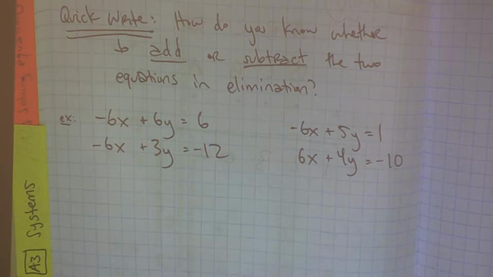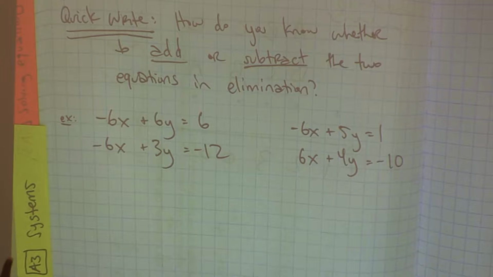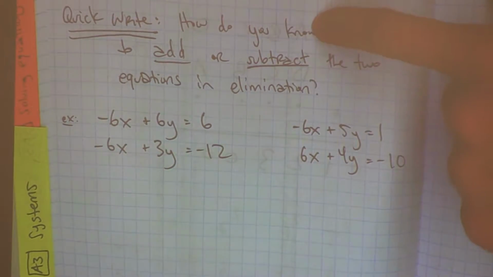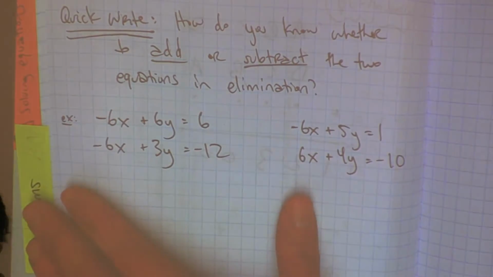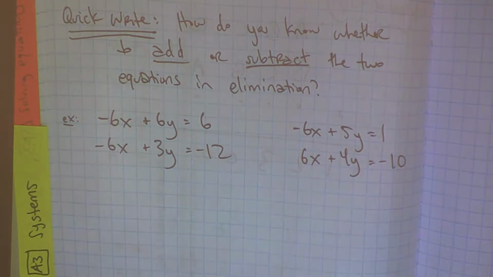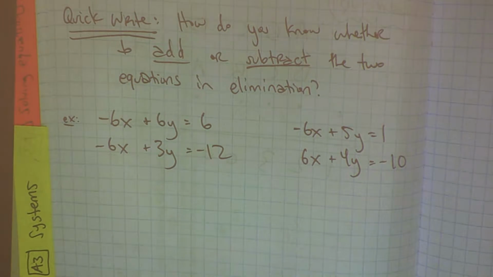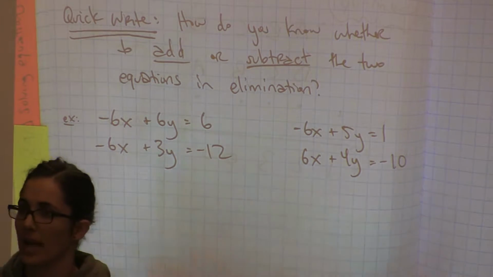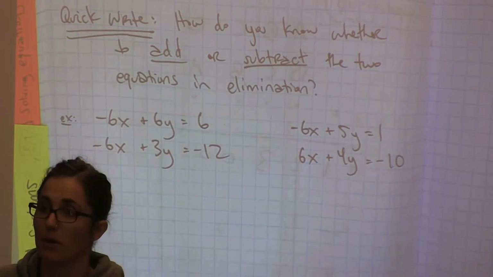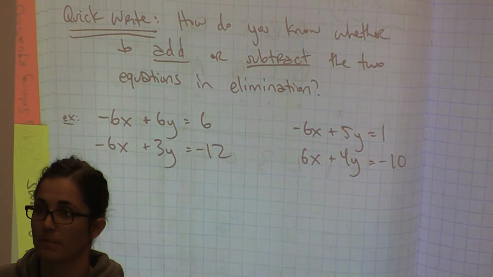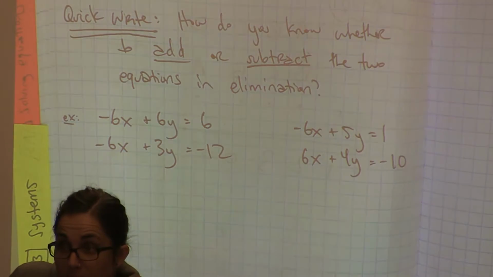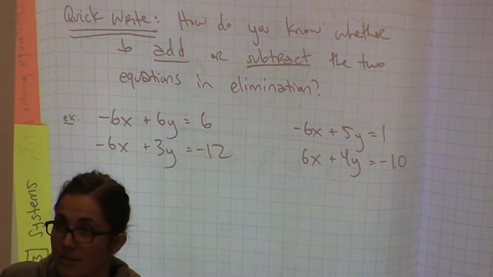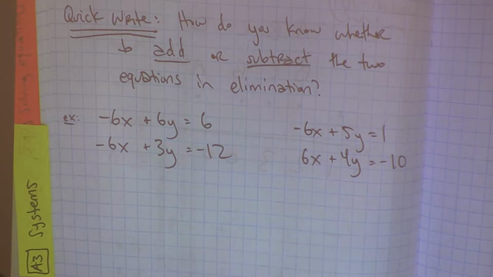Okay, so the first thing I want you to do is take 2 minutes on your own to think through this question. Maybe you think through that question by starting these problems. Maybe that's how you do it. But in 2 minutes, I want you to have at least 2 sentences written down for how you know whether to add or subtract the two equations. I'm not necessarily asking you to solve this system right now. Maybe that will help you. Okay, so 2 minutes, individual time to think, and then we'll talk in our groups.